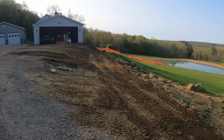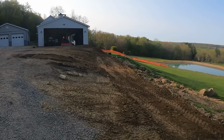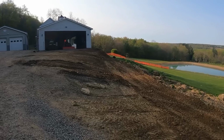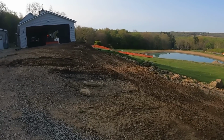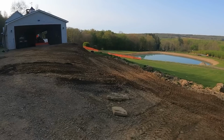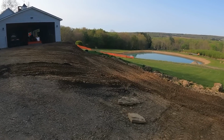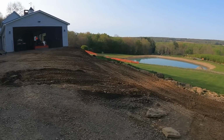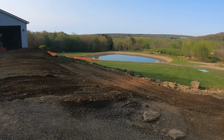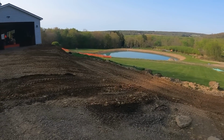Now, I mentioned in the last video that our dump trailer holds about 4 tons worth of fill, and if I were buying fill dirt, it would be about $370 per load, but one triaxle load would hold about 20 tons. So it takes about 5 of our dump trailer loads to equal a triaxle. And if a triaxle load is 370, that means that each load that I haul up here in the dump trailer is worth about 75 bucks.